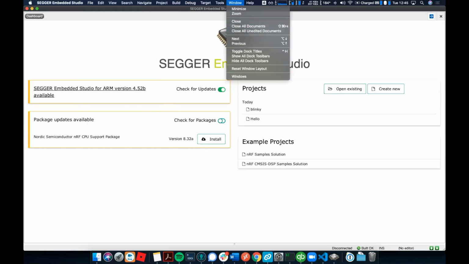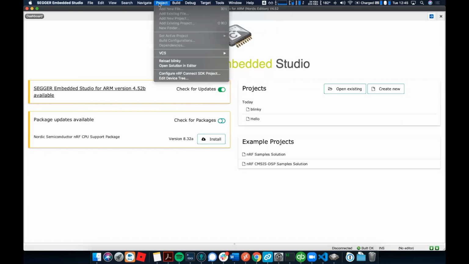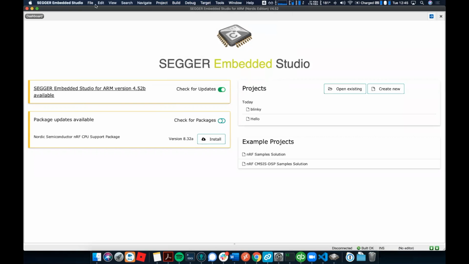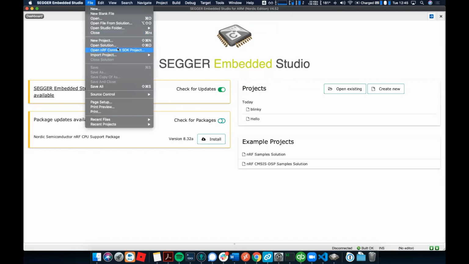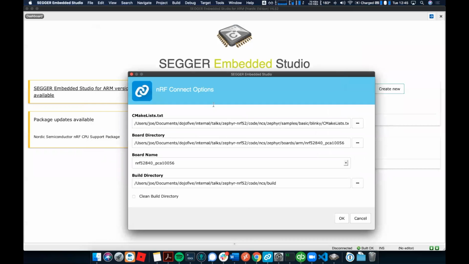And then under Project, there's a couple extra here. So when you open this, you get a wizard. It basically wants to know, where's the CMakeLists file that you want me to point at? In this case, this is the CMakeLists file of our application. So you see how I'm diving way into samples, basic, blinky, CMakeLists. Every app has a CMakeLists at its root level. And so we're going to build the Blinky app again.